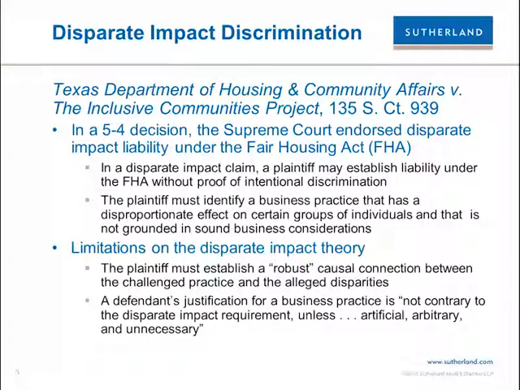Now, importantly, although the court authorized disparate impact claims, it also put some significant limitations on those. To begin with, the court emphasized that lower courts must, quote, "examine with care" disparate impact claims at the pleading stage. In that way, the decision empowers lower courts to dismiss claims at an early stage and without subjecting defendants to expensive and often intrusive fact discovery. The court also said that it's not enough for a plaintiff to show just a racial imbalance or a statistical disparity. Rather, plaintiffs must establish a, quote, "robust causal link" to the defendant's actual policies in order to make a prima facie case. The court also held that the defendant's justification defense will not be contrary to disparate impact unless it is artificial, arbitrary, and unnecessary. So, importantly, the court empowered defendants with this justification defense.